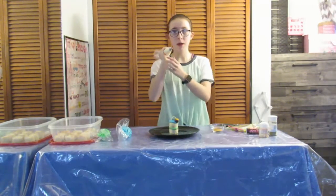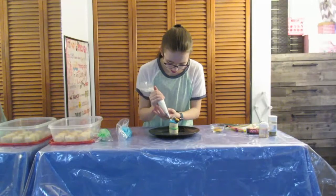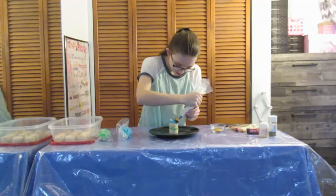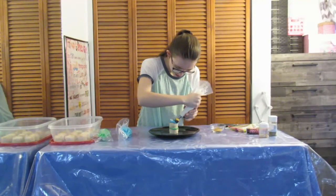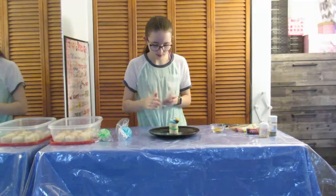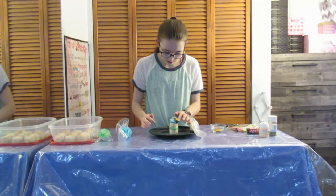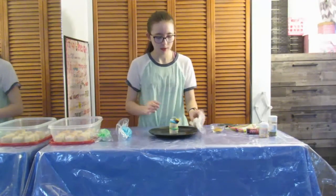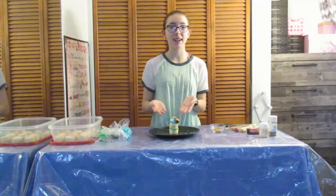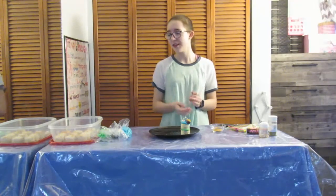And then you're going to take some white buttercream with a round circle tip. Just make little dots like clouds. You might need to pat them down a little bit to get a little point off. And there is your St. Patrick's Day mini naked cake. Really easy and really cute. So let's do the rest of them.